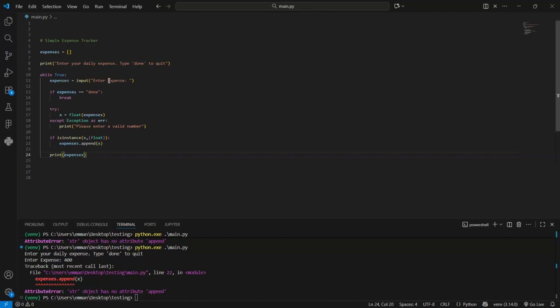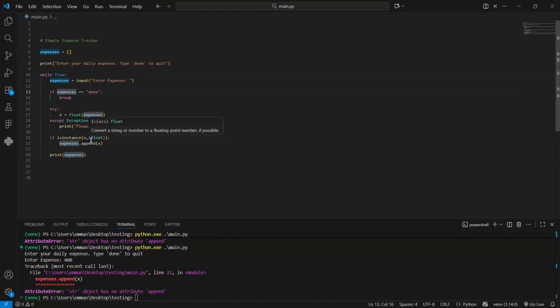And then we have input, enter expense, and then if expense is equal to done, then break. Then try x of float expenses, except Exception as error, print enter a valid number. Yes, this is correct.